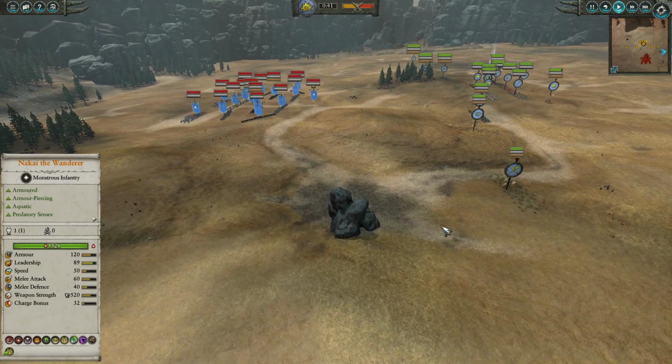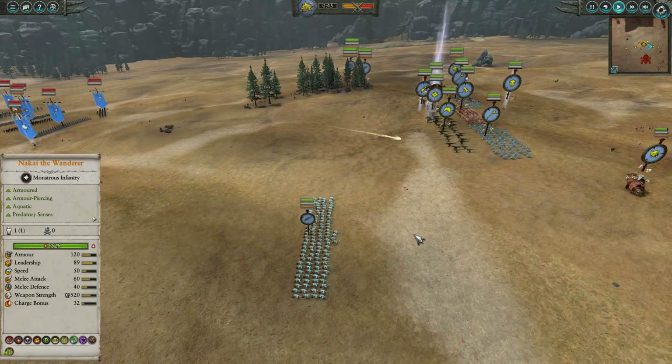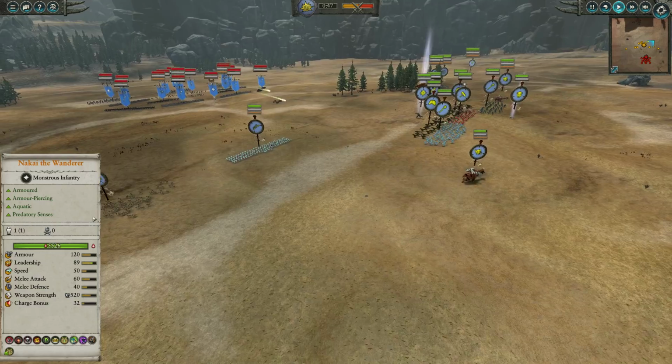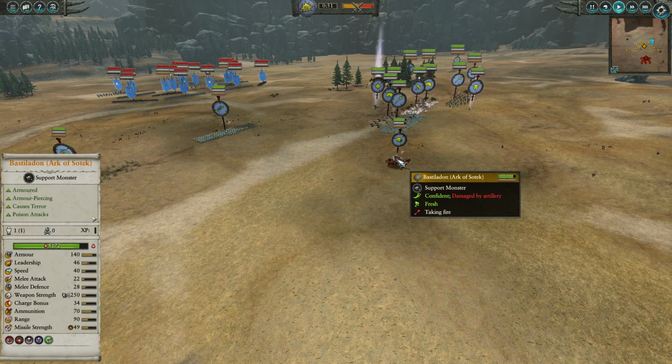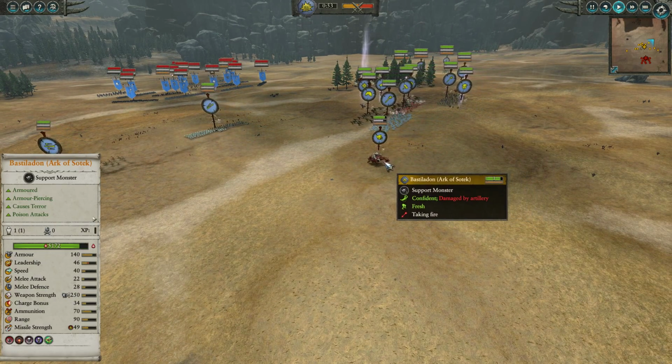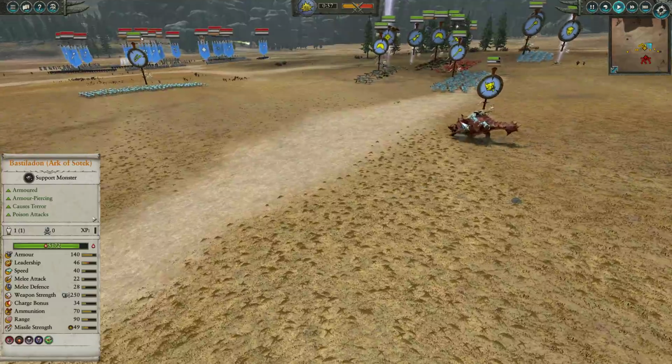Without further ado, let's get this battle underway. So the Lizardmen, of course, are going to be having to take a bit of the initiative here and push forward as quickly as possible, and this can be a bit of a problem for the Bastiladons. They're relatively tanky with 140 armor, but it is taking quite a big pounding, and it is slow and slumberous, and can certainly not juke super effectively.